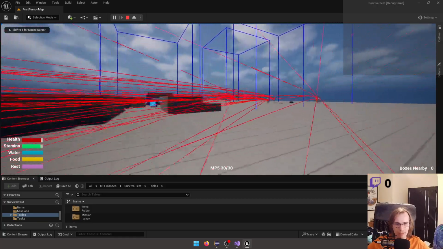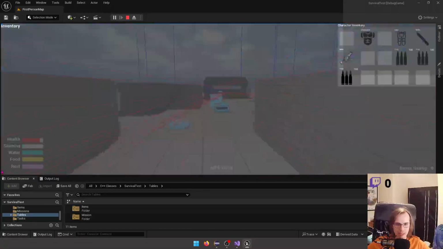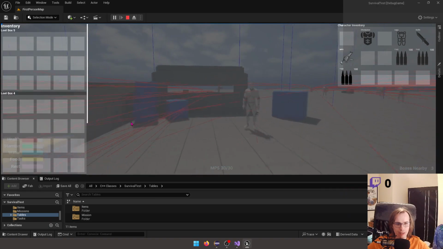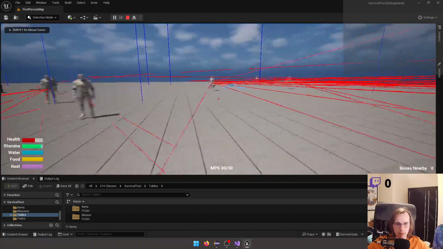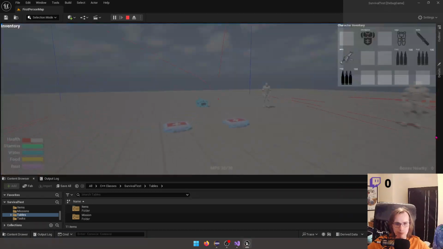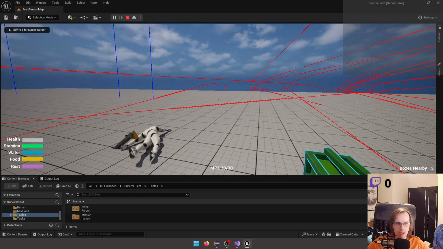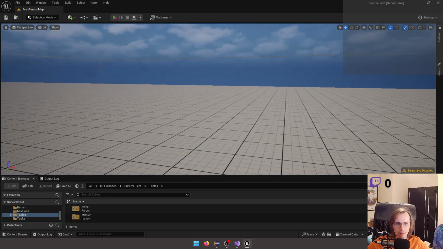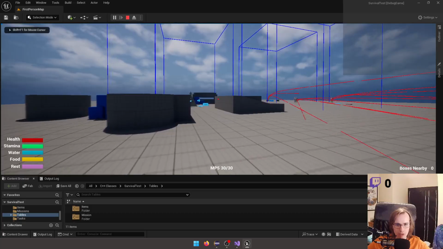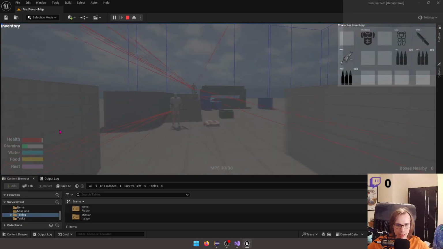Oh, hell yeah. Being shot at already. Okay, no items in any of them at the moment. Off to a good start. I haven't actually changed how they get their items as far as I recall, so oh yeah, I died. Right. So it works, it finds the relevant containers.